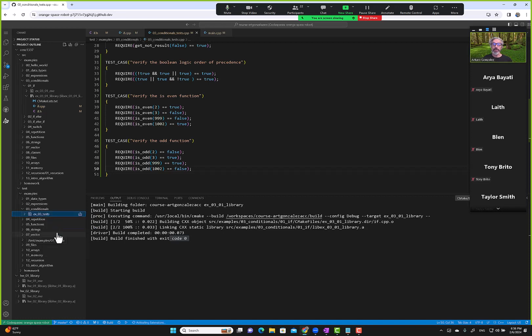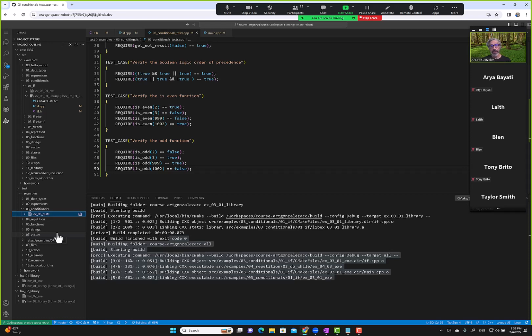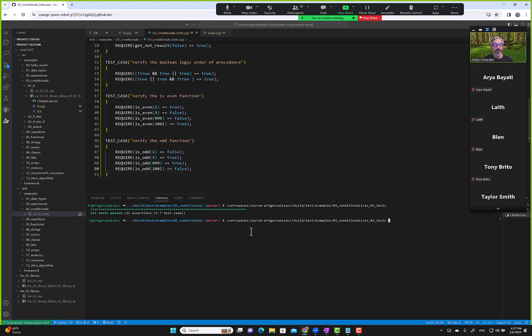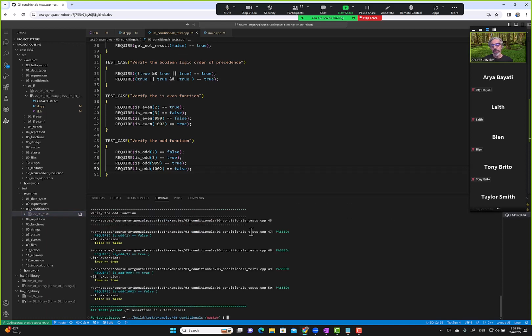So let me see, run in terminal. Okay, taking its time. Yeah, I guess it was just the IntelliSense, the syntax help, catching up. So up arrow, space, dashes, enter. And we have our isOdd, isOdd, isOdd.